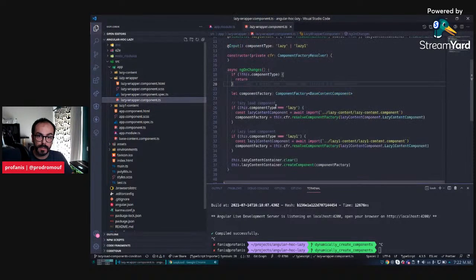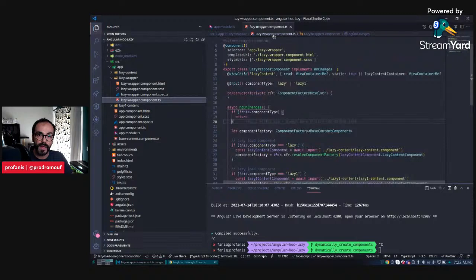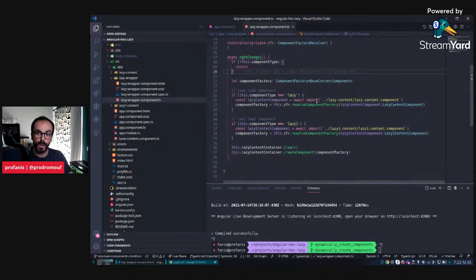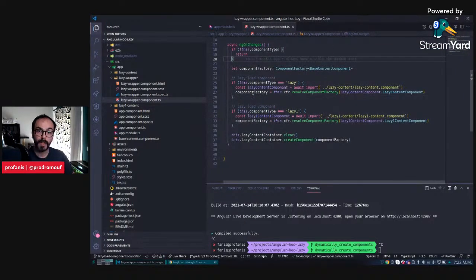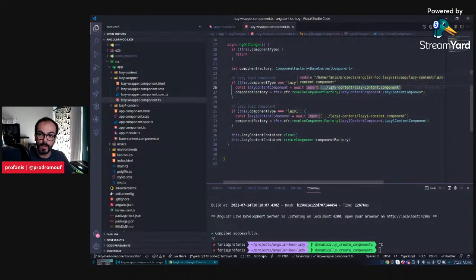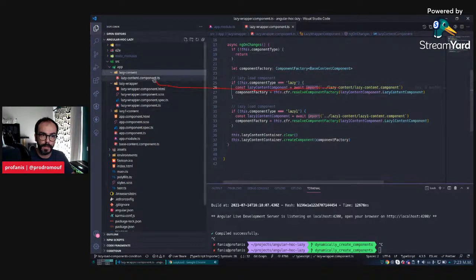Apart from this, then we have the lazy wrapper component, and we have here a condition again. And the condition is like if the component type is lazy or if the component type is lazy one. What should I do? In the first case, I have to load the lazy content component. Nice. So where is this located? Here it is.